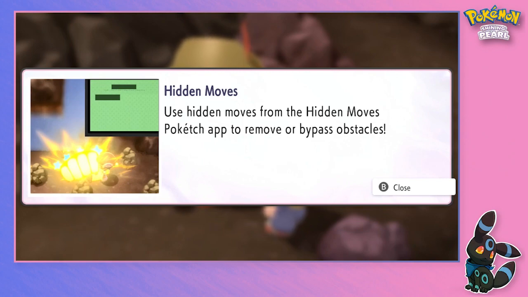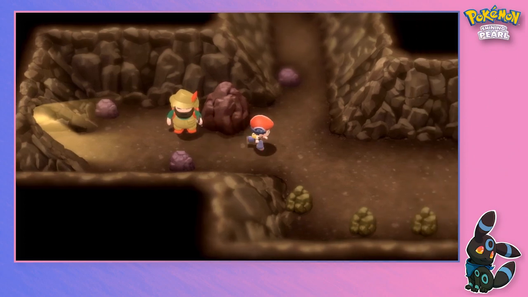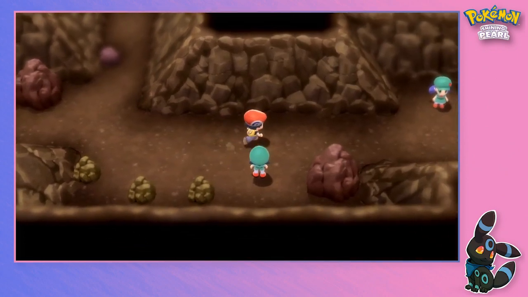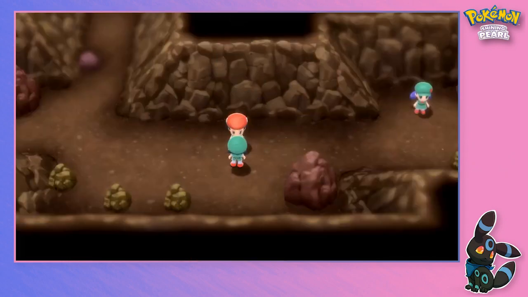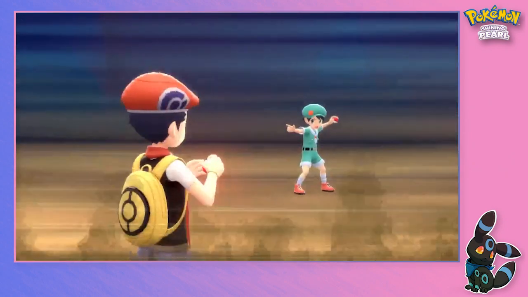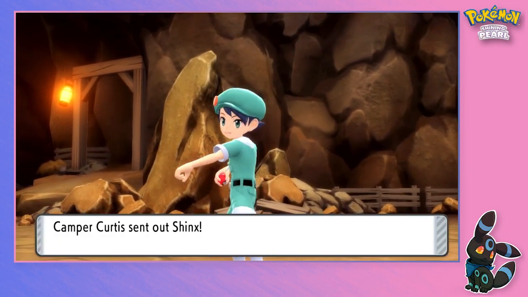Okay, hold on. Hidden moves. Use hidden moves from the Hidden Moves Pokédex app to remove or bypass obstacles. Does that mean we don't need HM slaves? That's a new one. We trainers will accept challenges anywhere. It's what we do. If we don't have to use HM slaves, we can make our team however we want without having to risk a single slot, maybe two slots.